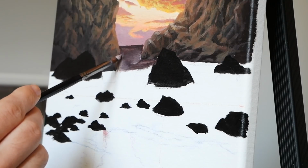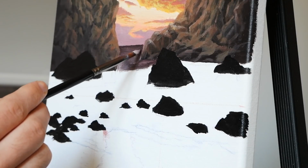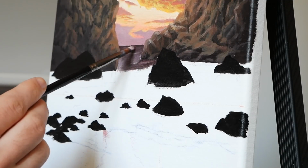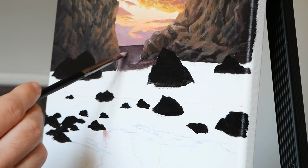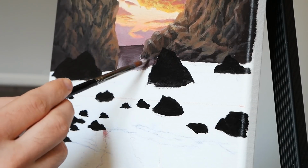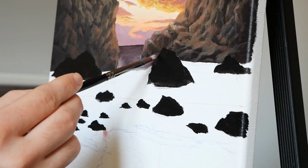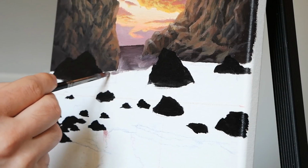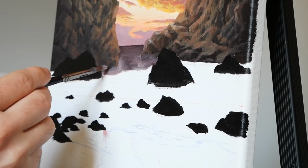And they are going to blend to a point, that's okay. Going to work this up here. All of that extra titanium white will actually really aid this in thickening the application here. Just being very careful of my edges. And then I'll move this down here into the water. And right here, again, that water is going to be moving right around there, so I'll do a bit of a blend upwards. The same can be said for right here. So a little bit of a blend with a circular stroke.